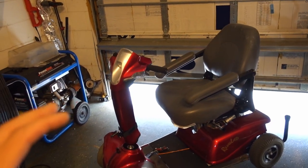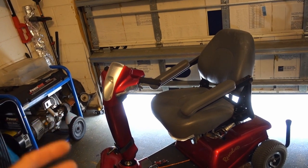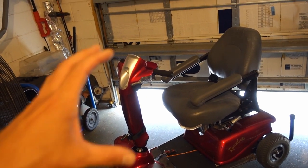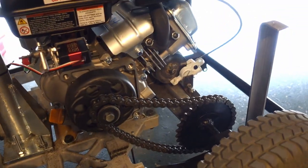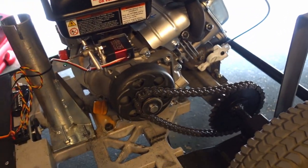All right, now it's time to get on to our performance upgrades to our clutch. Now you guys may have noticed in the last video that the Rascal was struggling to get up to speed just a little bit when I was in it, and it had a lot of weight on it. Okay, so here is the gearing setup for our 79cc powered Rascal cart.